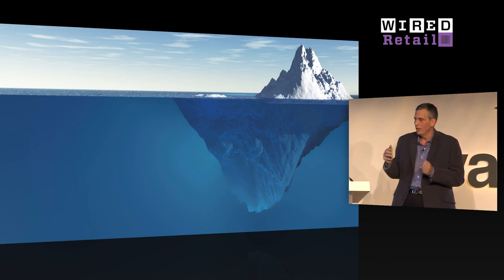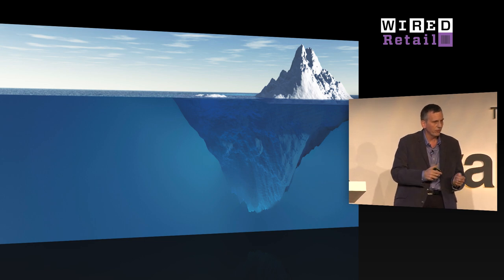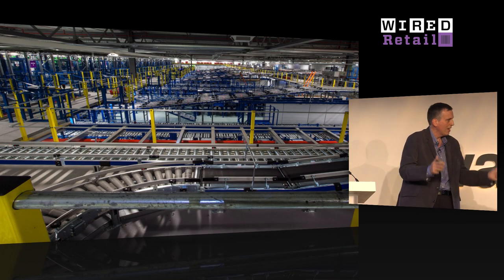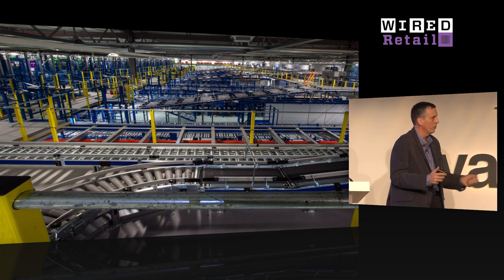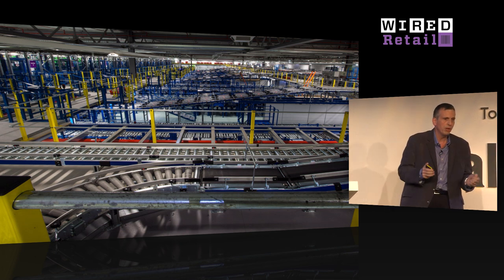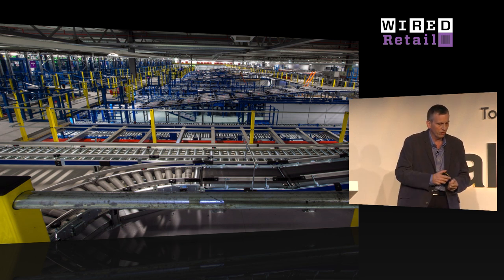Relatively few people get the chance to look under the bonnet of Ocado, but those that do are nearly always fascinated and surprised by what they see, just as I was that day. Almost all of this Aladdin's cave of software we build in-house — we buy almost none of it, to the constant annoyance of software companies who then seem to enjoy phoning me up. That simulation is a great example of a piece of technology you probably wouldn't expect a retailer such as us to own, need, or let alone to have built ourselves.